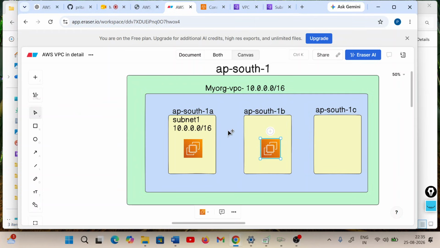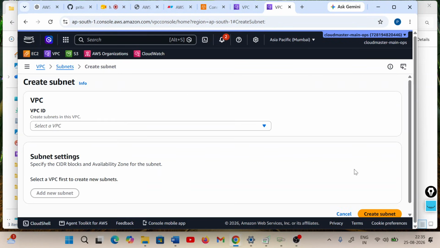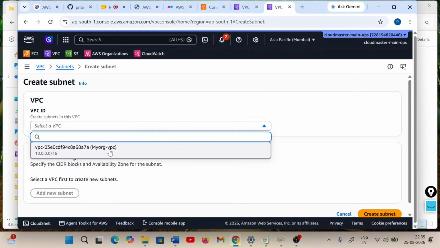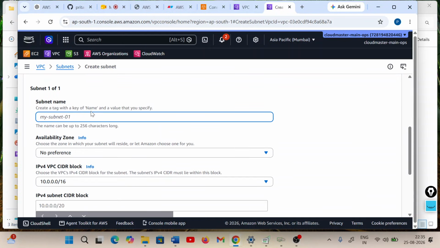So now comes the question. This is the CIDR range, and this complete range you have assigned to subnet one. And now the requirement is we have to create another subnet here. So let's name it subnet 2. This is subnet 2, and let's go immediately to our dashboard and start creating subnet 2. Okay, create subnet. Select the VPC where we are going to create this subnet. Let me first put the name.